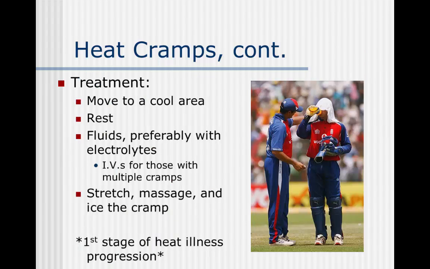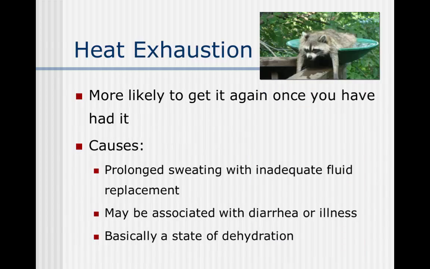To treat heat cramps, move the person to a cool area. Rest and replace fluids, preferably fluids with an electrolyte solution. IV fluid replacement may be necessary for people with multiple muscle cramps or cramps that return. Stretch the muscle, massage with ice if possible, or ice the cramp. It should be noted that this is the first stage of the heat illness progression. These patients should be closely monitored for future heat illnesses.